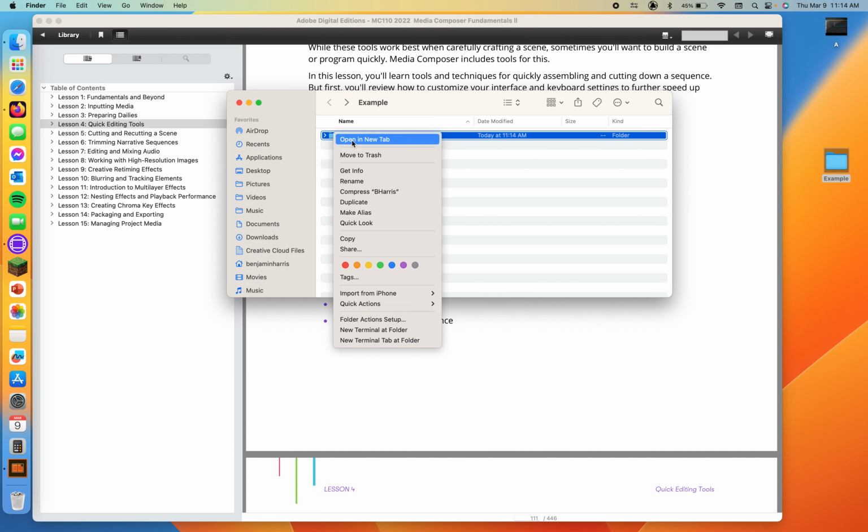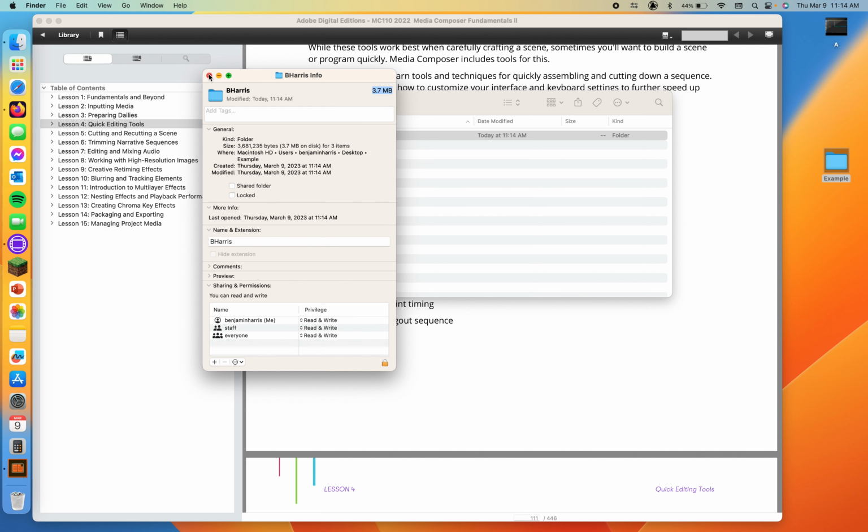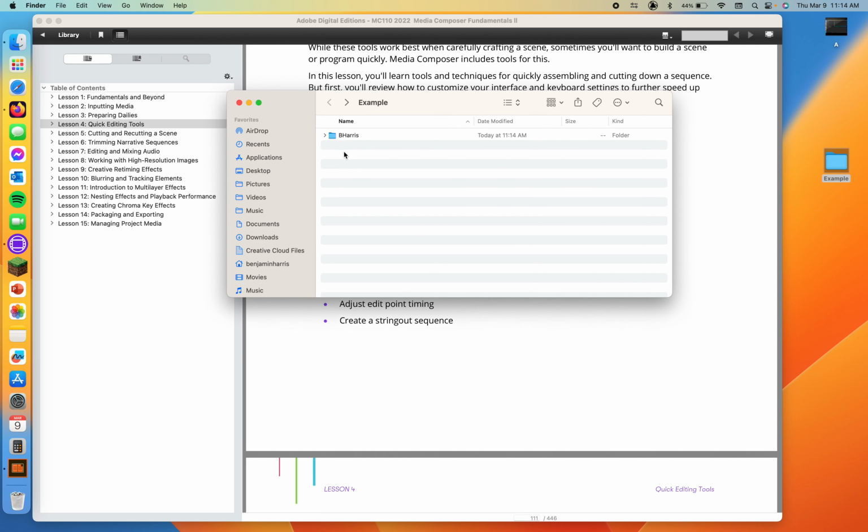And if I right click on this and get info on it, it's going to be tiny. Your iPhone takes pictures that are 7 megabytes large. This is 3.7. So this is very, very small in comparison, which is great for obviously transfer. I could have a super customized interface. I could throw this folder into an email, send it to myself, or send it to a friend, and then I could just drive somewhere or change locations and just drag this folder out and slap it wherever I need to.